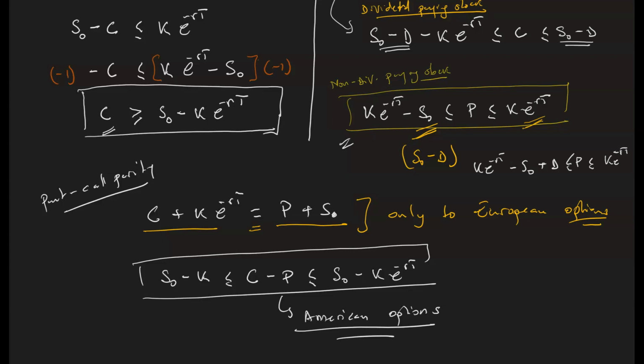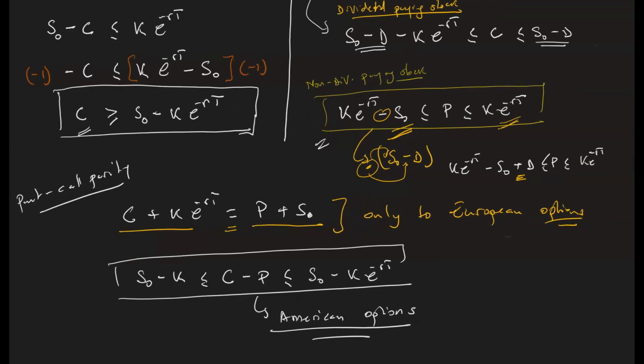And the reason I wanted to emphasize this is because of this positive sign with respect to the dividend there. That positive sign comes from the fact that we have this negative sign in front, so the negative sign multiplies S0 and the negative sign multiplies that negative sign as well. That's where the positive comes in. And so this is the relationship that we have there.